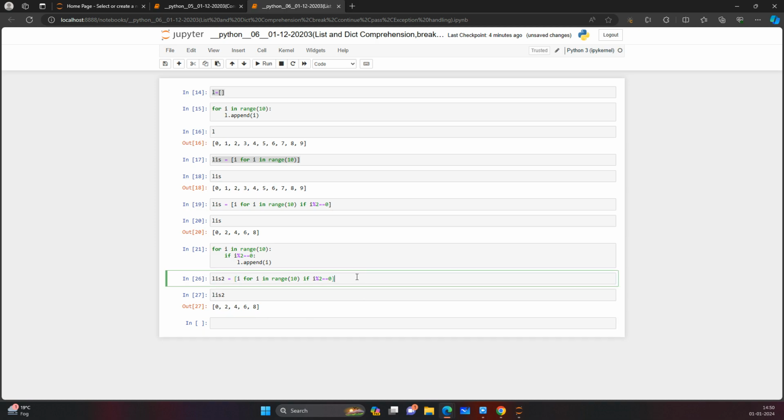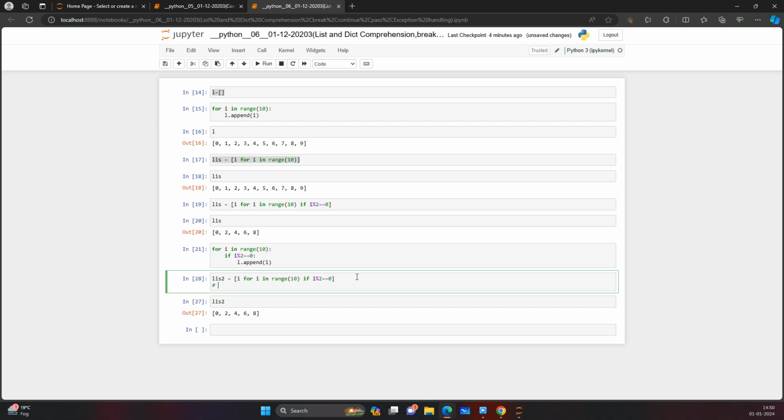So when you write code in this pattern, that becomes comprehension.